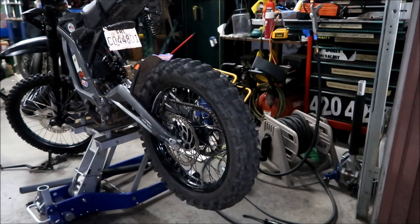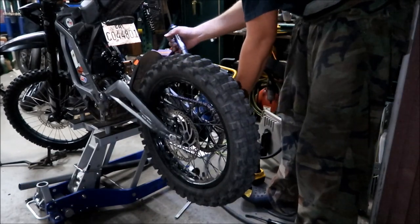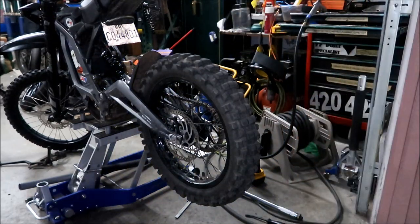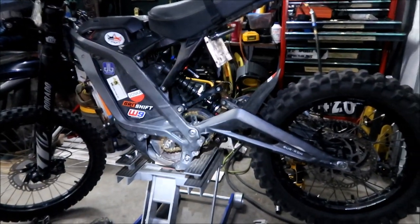Maybe changing the primary drive made something move or something, I'm not sure, but it's not supposed to do that, okay? Okay, I'm gonna go ahead and torque it. I already torqued it. Just show you I torqued it. All right, and that's it, guys. Okay, I have to put the foot peg back. If you took the foot peg bracket out, put it back. I'm gonna go ahead and do that.